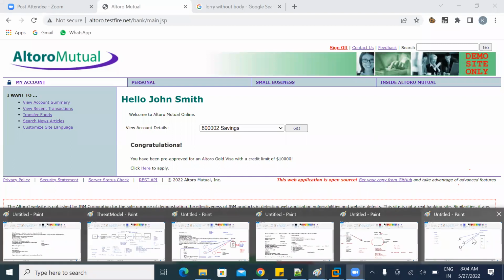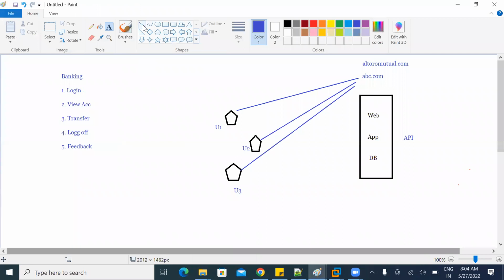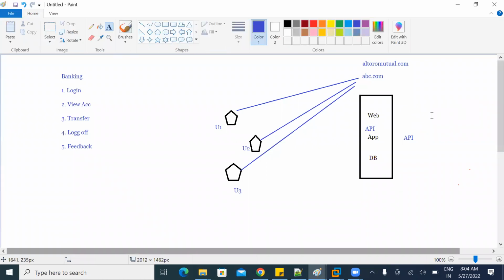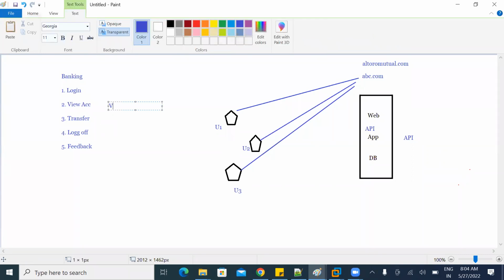How to perform that? When you get a request, instead of directly hitting the application server where the code exists, if there is some kind of business logic for APIs, the request will hit the API. And that request will be forwarded to the application server where these APIs are implemented. It will perform its duty and give a response. Login is a post method and it is able to retrieve the session ID. Assume you are trying to view account details. The request is from the user to view account details.